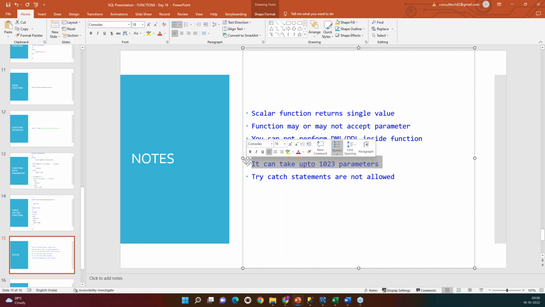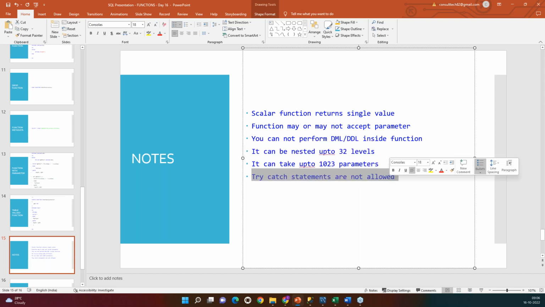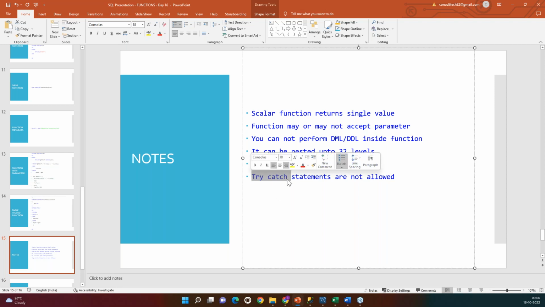A try catch block is not allowed within a function. We'll study about try catch tomorrow within exception handling and the table variable, and then you will understand. I will come back to the function again to explain why you cannot write a try catch block within the function. Do you remember, try catch actually generates interrupts, and because try catch generates interrupts, and a SQL Server function does not allow any interrupt to be generated, and its only purpose is to return a value. That is why you cannot write a try catch statement in a SQL Server function.